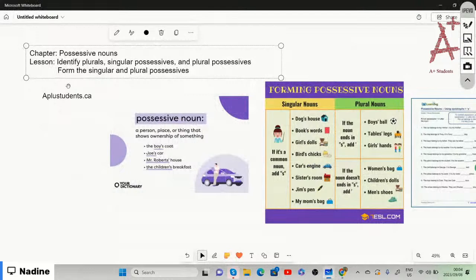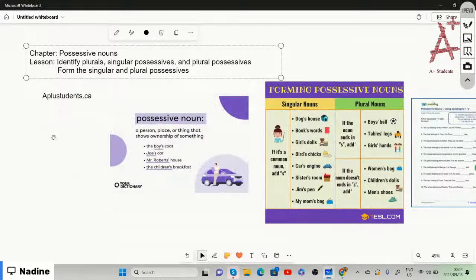So our chapter that we are focusing on today is possessive nouns.